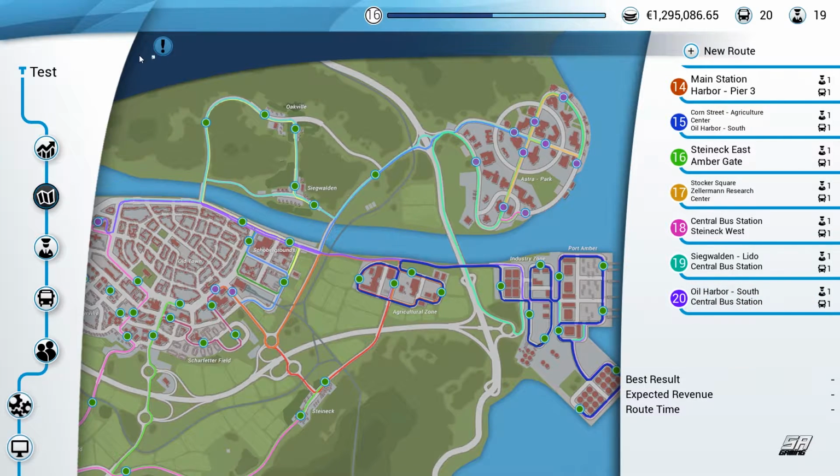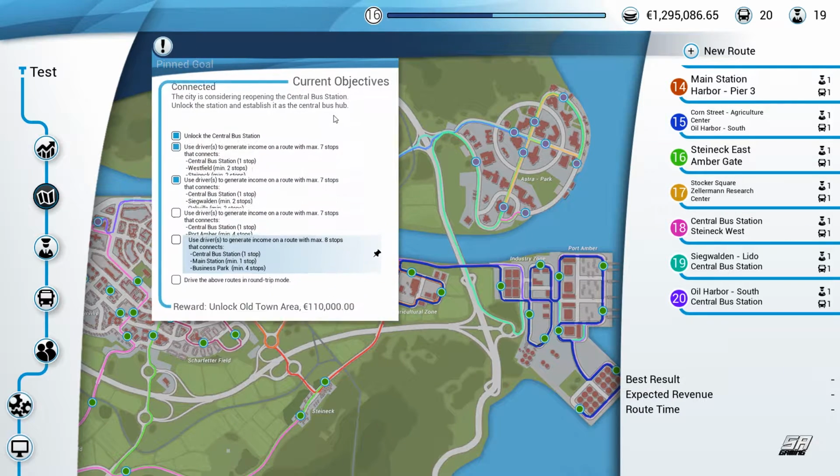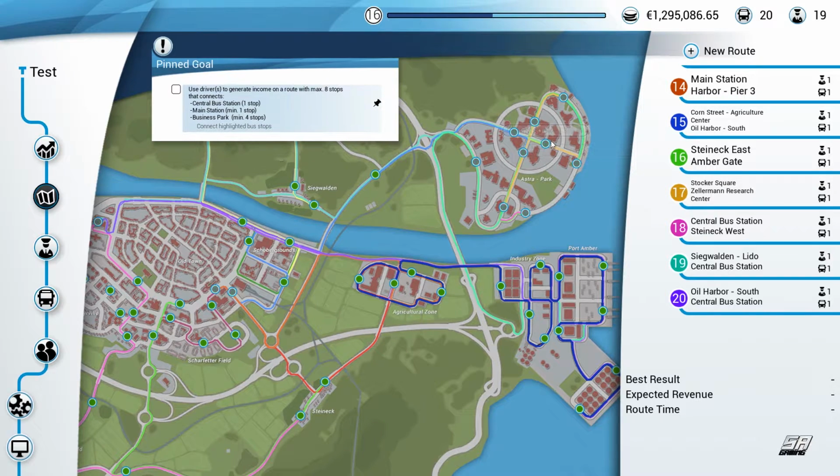So today we have got the last route to do in our current objectives, which is to link the central bus station and the main station with the business park. So we'll be starting up here in the business park. There we go. We'll be linking the business park up here, which needs 4 stops, 1 stop at the main station, and finally the bus station, and then a round trip back. We need a maximum of 8 stops, so 4 stops in business park, 1 stop here, and finally 1 stop at the main central bus station.